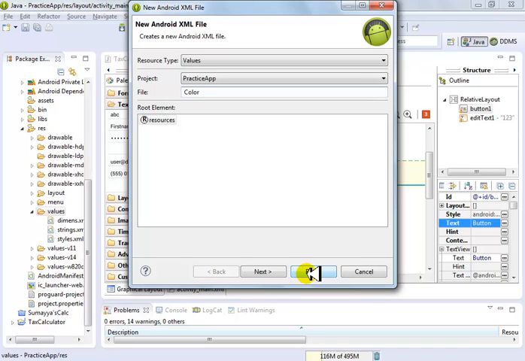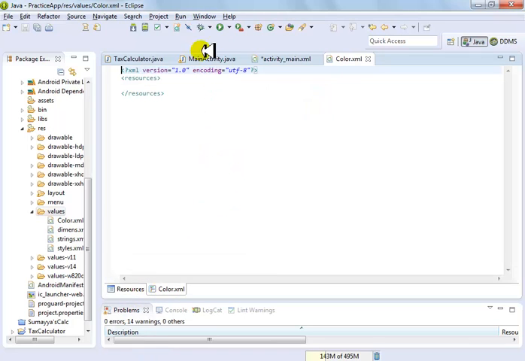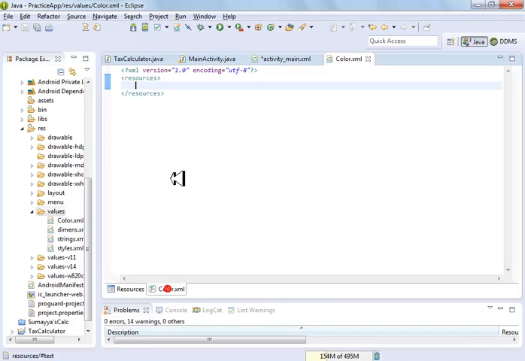So you declared a new XML file and you will store your colors inside this. That color you will be able to apply. Now let me show you. I finish. So I have a resource file and it has some colors. Now I can go to my color.xml over here and I can write this myself. It is very easy, or you can do it from here also. Let me show you both. If you get confused, the reason I want to show you in XML is you will get XML problems and you will get panicked. Do not get panicked. You can do it from the interface and the XML also. XML is also very easy.